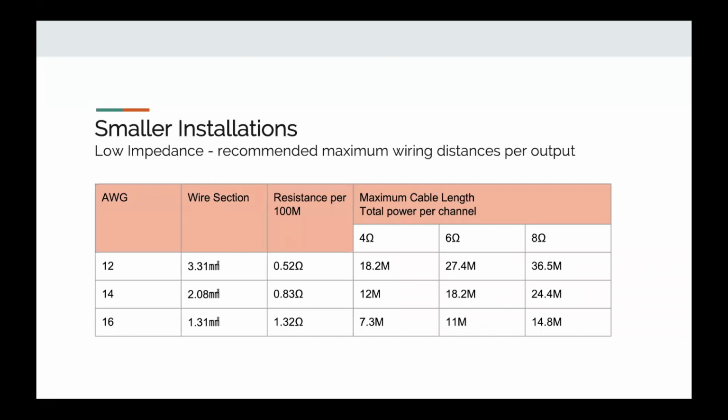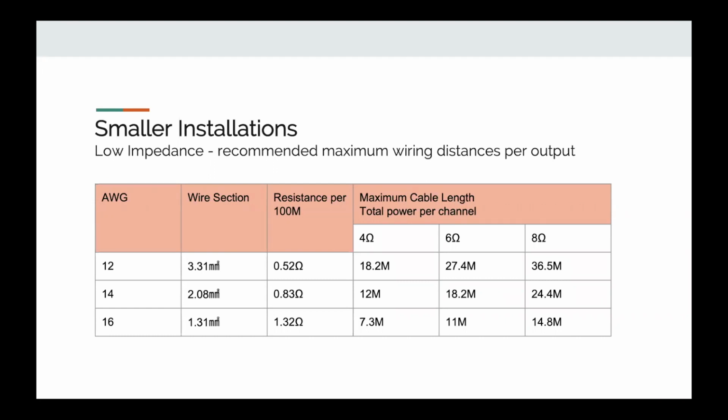And you'll see, surprisingly, with a 16 gauge cable, the actual recommended distance is only 14.8 meters. And I can hear you all scratching your heads thinking, well, hang on a minute, last week I did an application where I had a 100-meter speaker run. Yes, of course, 16 gauge cable will work over 14.8 meters, but it exceeds its audio optimum at that point. As the load to the amplifier increases and the resistance decreases, you'll see that those cable distances run right down to 7.3 meters for a 4-ohm application.